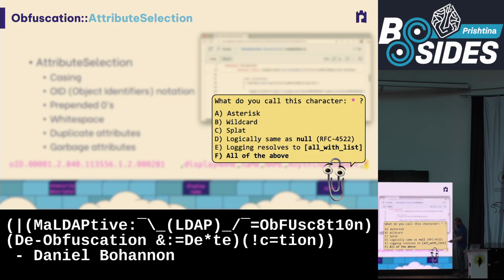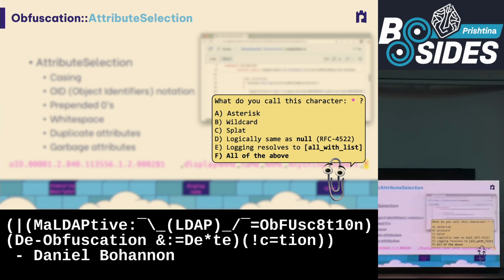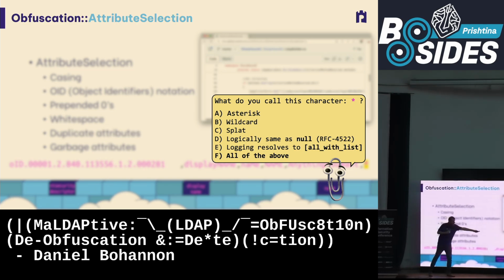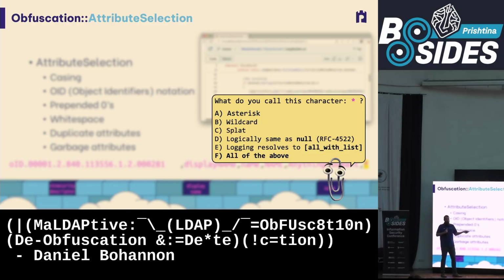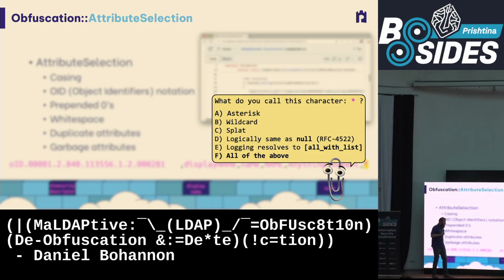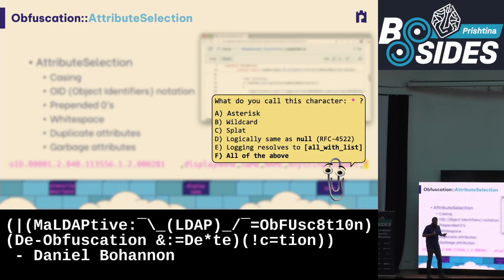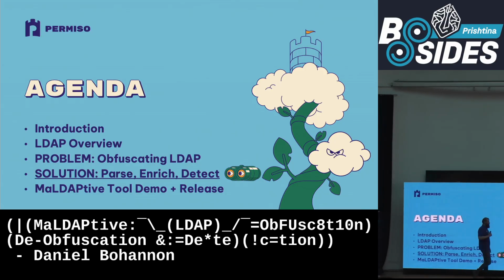But here's the kicker. Our wildcard's at the very end. In logging, it's going to bring it to the very beginning, but it's going to attach it to the end of the first attribute. I do not know why. So if you are parsing these logs, you need to find the first attribute, look for that string, pop it out, change it to a wildcard, and recognize that ultimately it doesn't matter which ones were defined. Every attribute is coming back with this LDAP filter because that wildcard was there.